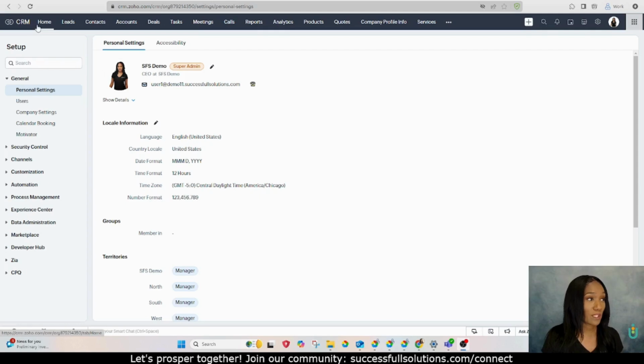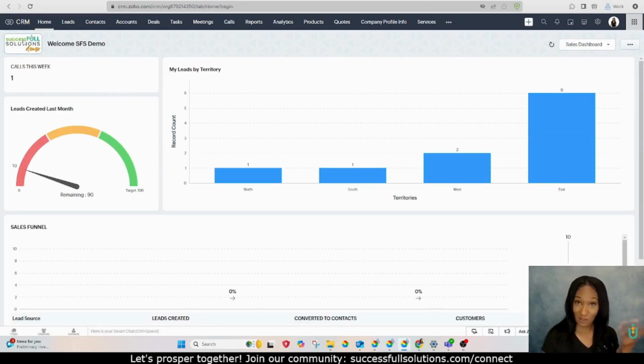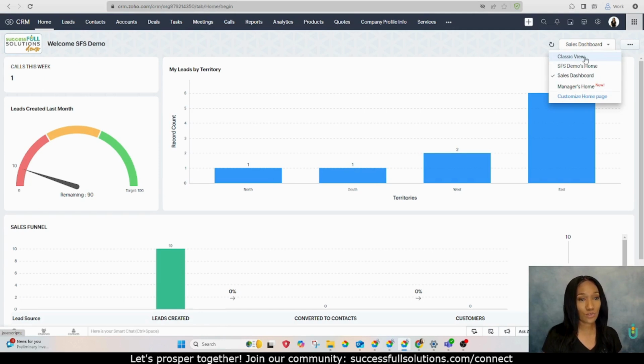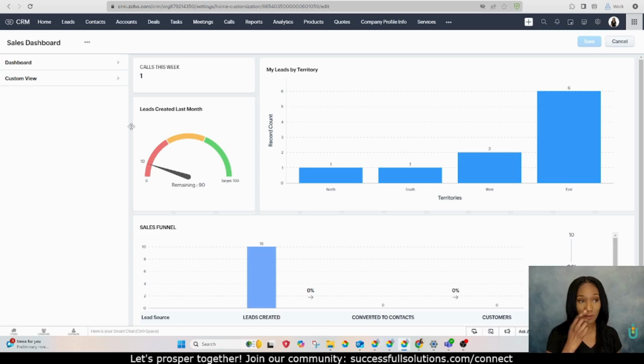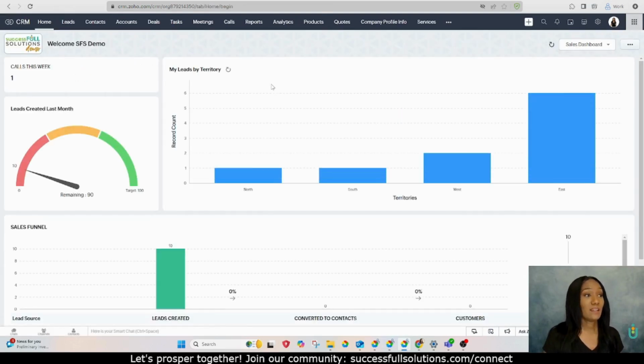Next, we're going to talk about homepage. When you first log in, you will see the logo here, and then you have this drop down in the top right corner where you can switch between classic view, your home view, and then any other views that have been assigned to you. Well, you can customize your home page and display that at the very beginning when you first log in. Now, there's a whole video on this, which I will leave the link here, so just click on that link so that I can show you how to create your own home page. But yes, this can be customized to fit your needs.